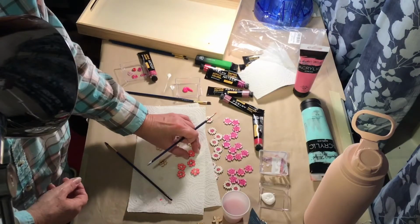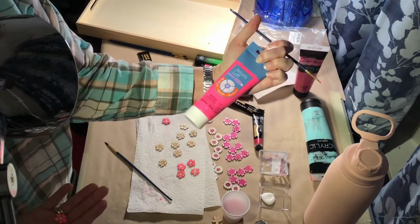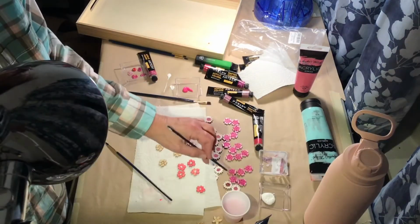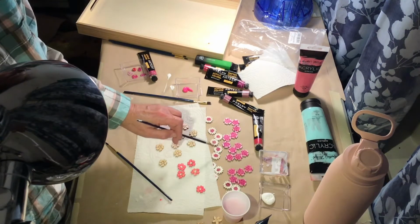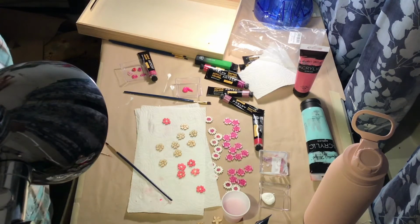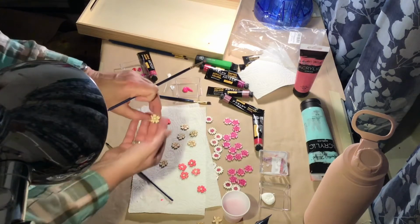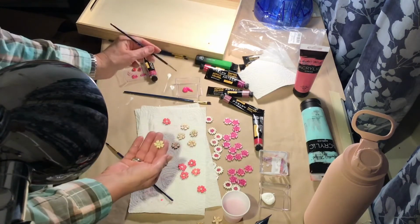I think they're real cute. Now I've moved on to the next flower that I'm doing, and this is a neon pink by Artist Loft. I painted the inside part with the white in the middle first, and then I've decided to paint the hot pink part on the outside of that flower. So those will be my 3 different flowers that are going to go inside the tray.